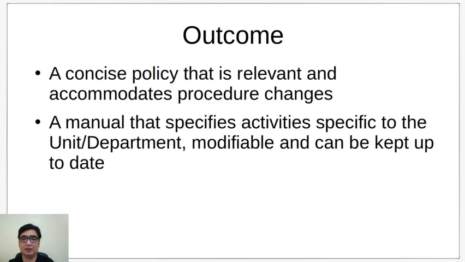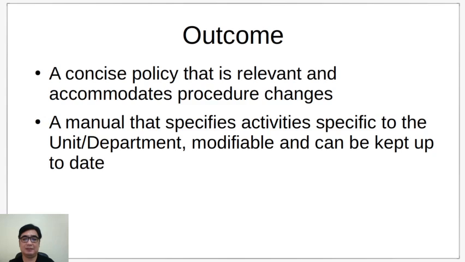So the outcome that we are looking for is a concise policy that is relevant and accommodates procedure changes. I've said that because if your manual changes, for instance, if you have a change in procedure, if the standards change, if you have a new tool, a new regulation that needs to be followed, the policy will stay the same because your objectives remain the same as a unit or department or committee for that matter.